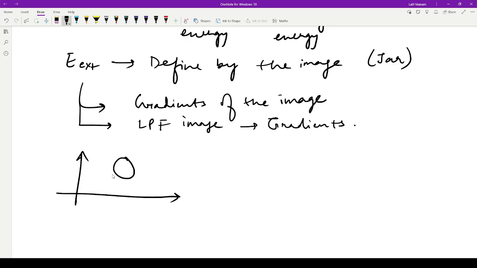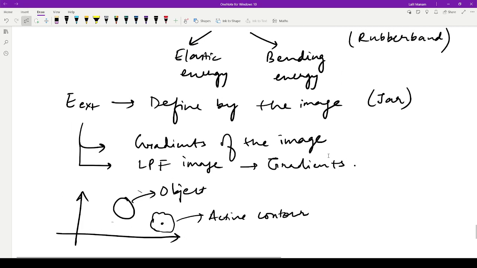Okay, that's good. So if you don't place your rubber band properly, meaning if it's not around the jar, if the rubber band is here, this is the active contour, and this is your jar or object. Assuming that your rubber band can shrink to a point size, it will just shrink to a point here. So it won't capture the object. It just becomes a point, right? So yes, it depends on initialization.